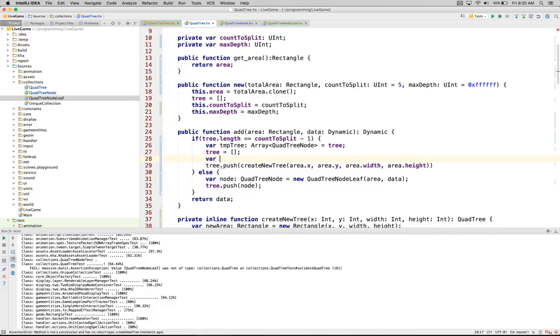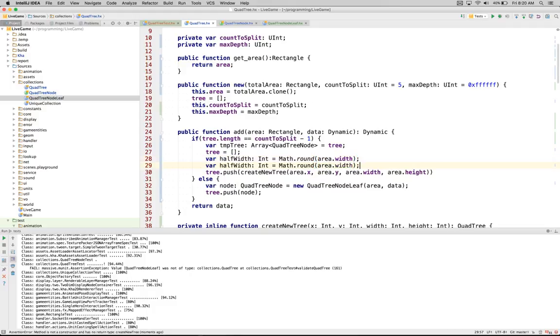And so I'm just going to add a couple of variables here, half width. And we're going to do an int, and this is going to be math dot probably round, and this is going to be area dot width, and half height, area height, half width, half height.